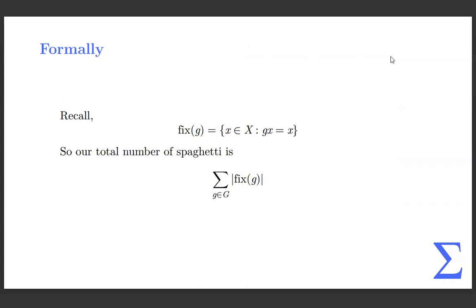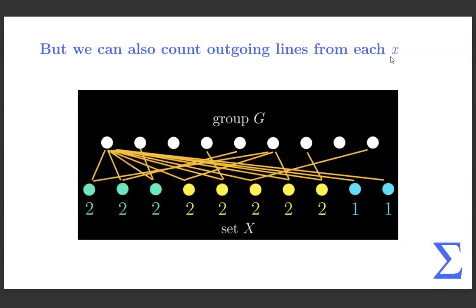So does this formula make sense to everybody? It's just basically adding up the number of outgoing edges from each G. And the way we write that is the fix. What about the bottom? The outgoing lines or incoming, depending on how you look at them. I guess incoming makes more sense.